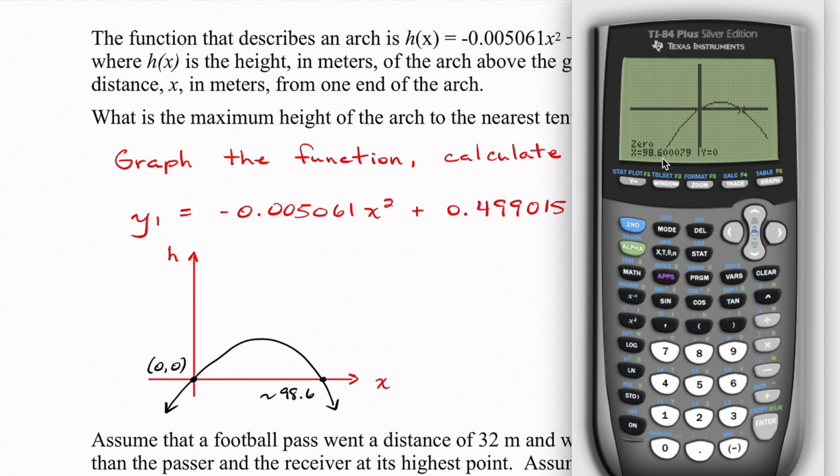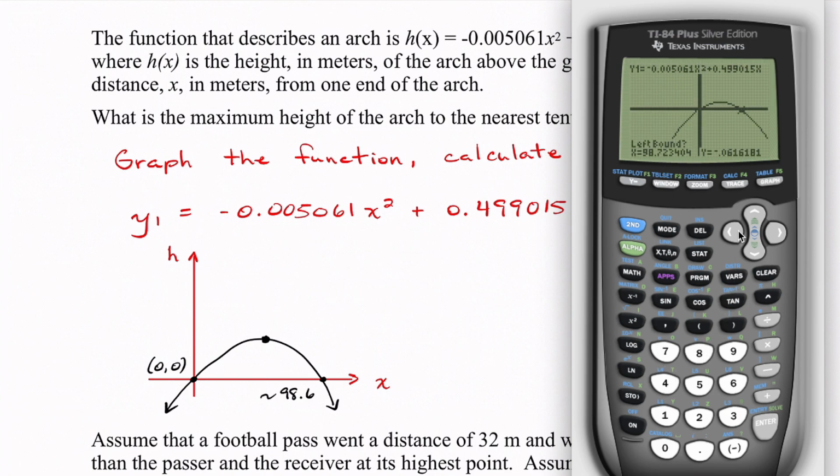Okay, now what the question actually asked for was we wanted to find the maximum height, and the maximum height is going to be right here. So let's just plot that point. And then in our calculator to find that, we got to go second trace, that gets us to the calculate, and then we want to find the max, so that's number 4.